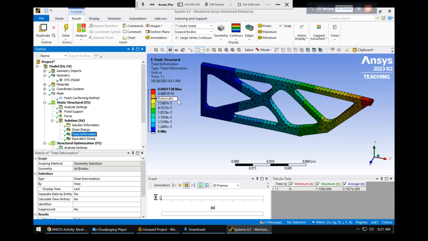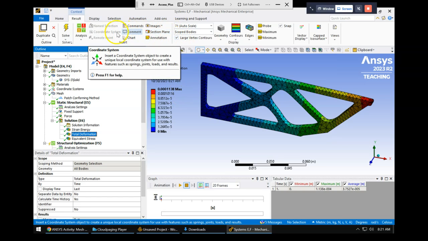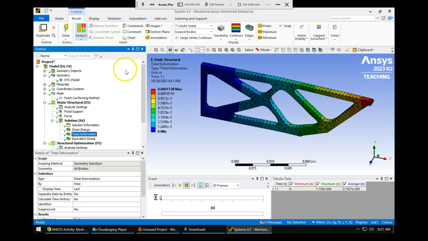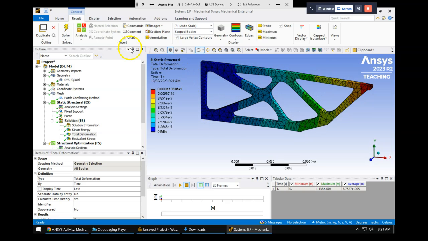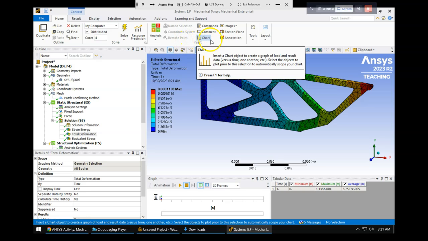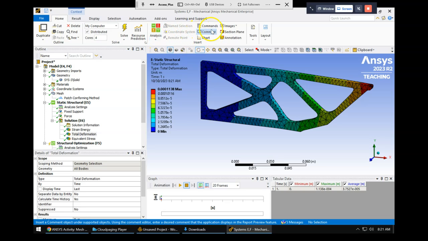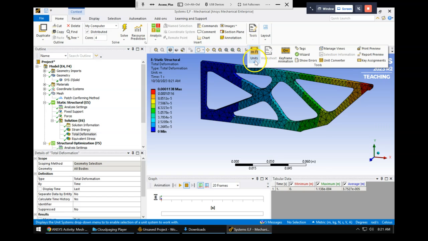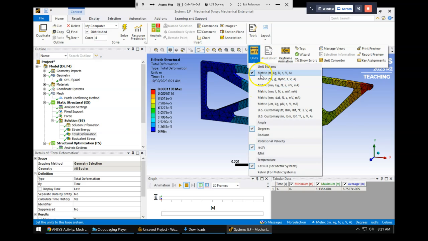The other thing is I have it in meters right now. I know the topology optimization really needs to be in meters to work correctly. For the mesh morphing, I'm not as sure. The safest thing may be to go to Tools, and probably won't have you switch it now, but I have it in meters. If you're using your own computer, it might be in millimeters.